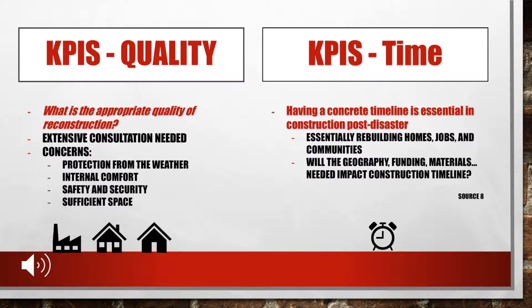While some companies may progress hastily through the construction to produce a finished product, extensive consultation is needed. First, all buildings must protect from whatever disaster just occurred. This means the structure should be sturdy and built from appropriate materials. Internal comfort, including the size of the building and the security factor, must be considered. Individuals affected by the disaster may be traumatized by the event. Their home may have been demolished, so considering the happiness and safety of the community is important.